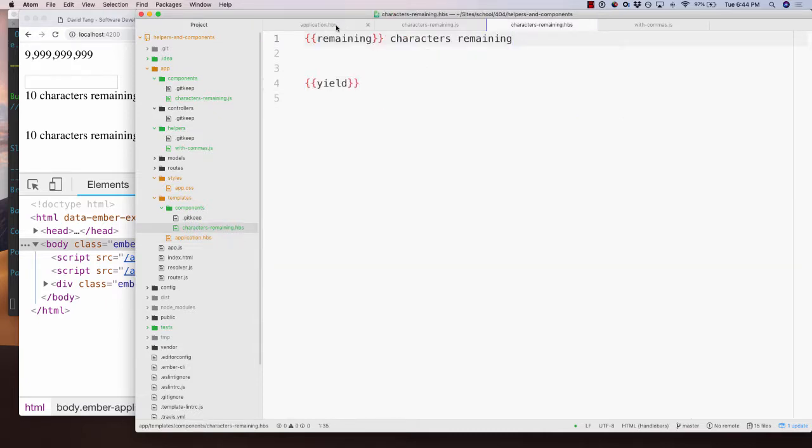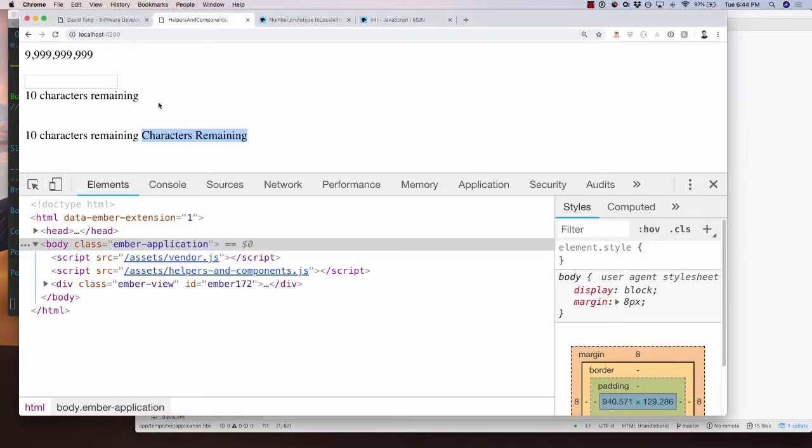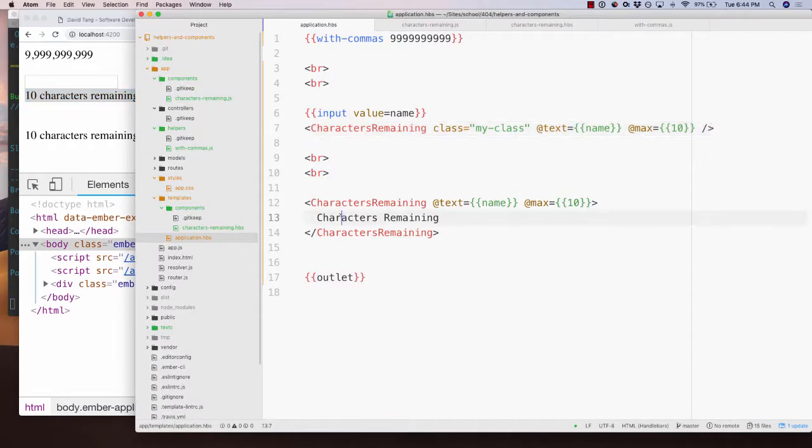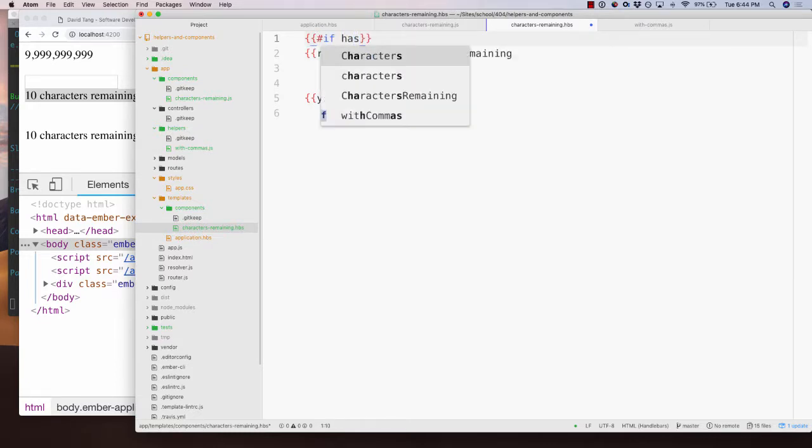So maybe I want this component to work in two different cases. If it's used like a self-closing tag like this, I want to provide some default text. But if you pass a block, I want to use this instead. What we can do in our component is say pound if, if has block.